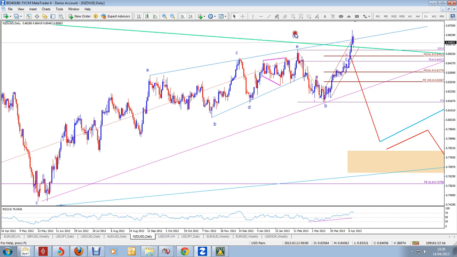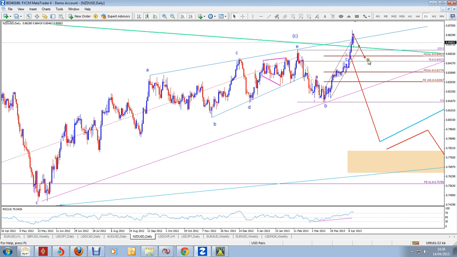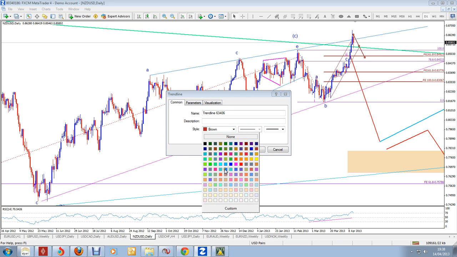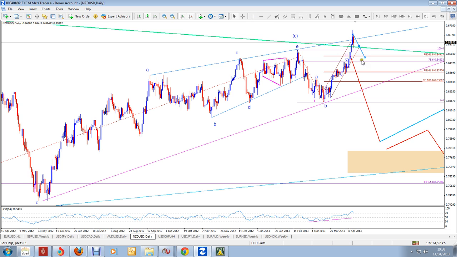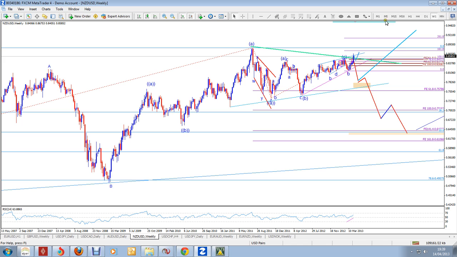Okay, so we need to see just what kind of retracement we get. If the retracement now is only minor and it is very corrective in nature, then we know that we already have a bottom in place, and, let me change the color of that one, we'll see an ABC retracement, and then we'll probably continue heading higher. Okay, so in another couple of weeks we would know which way the Aussie and New Zealand dollar are going against the dollar index. So either they already finished the congestion and they're on the way up, or they have a bit more congestion to complete.